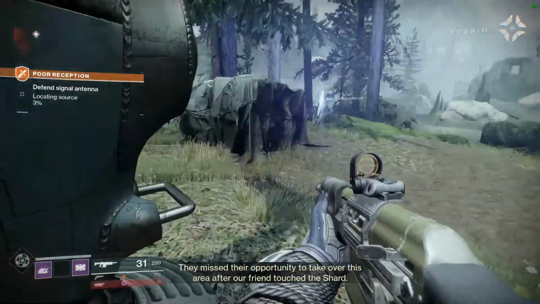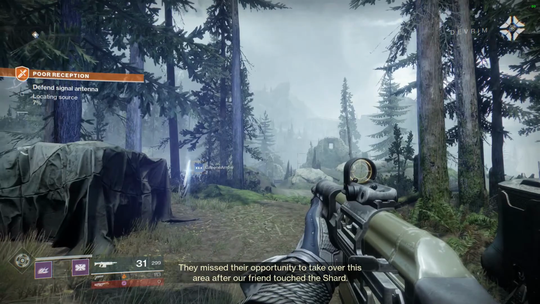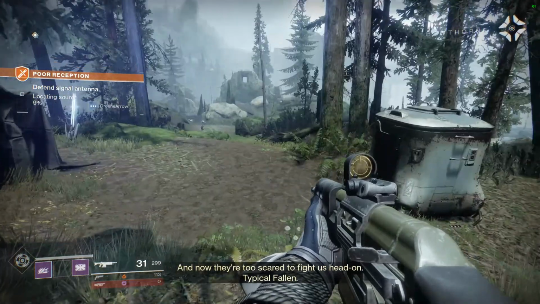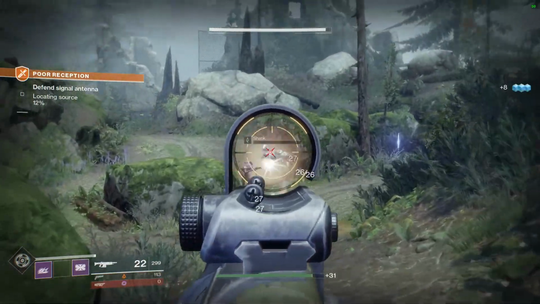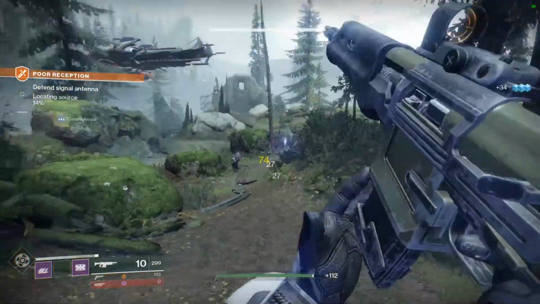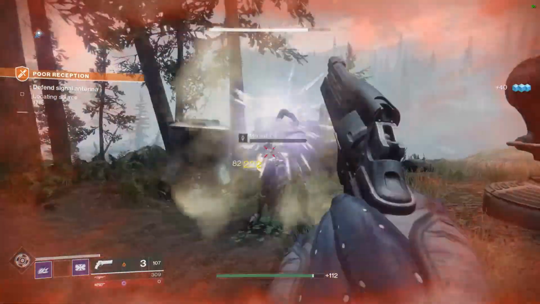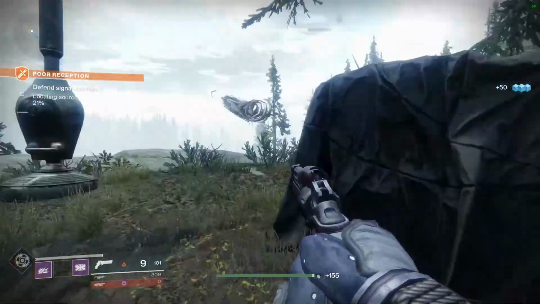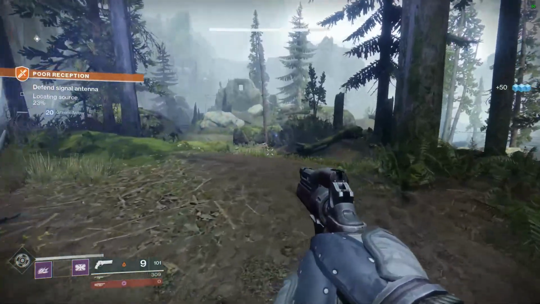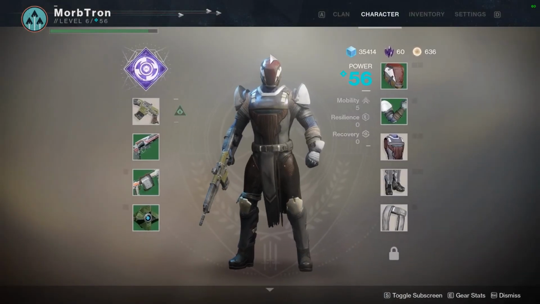Anywho, so this is going to be just a quick introduction to the series, and just a brief touching on a few things you can do to maximize your character's power level while leveling up through the campaign or the story mission. So as you complete the story mission, like my Titan here, a new character of mine on the PC, you'll see it is level 6, almost level 7.